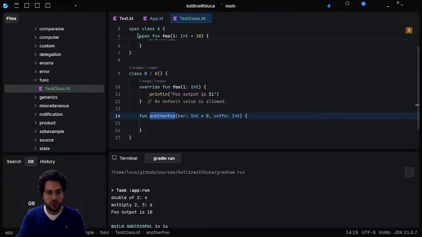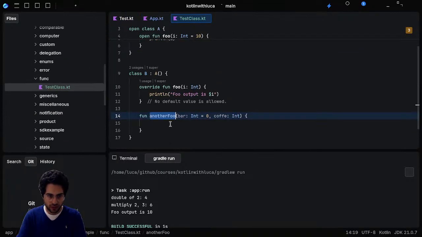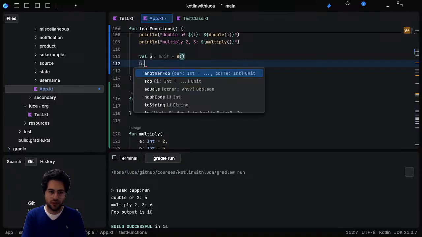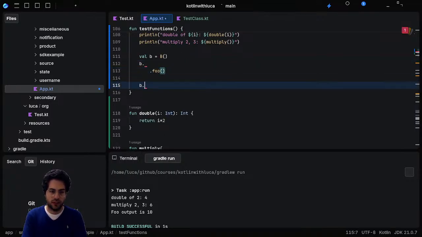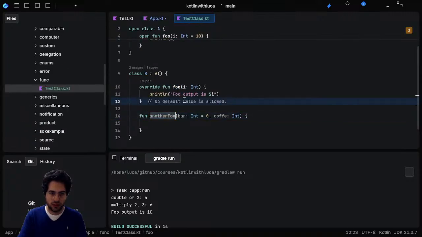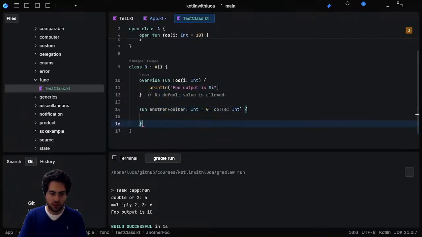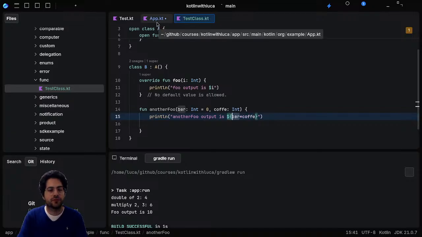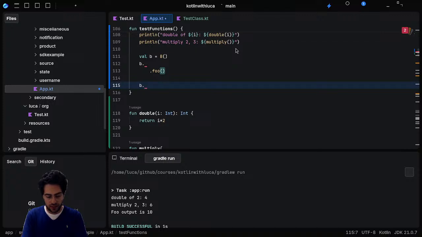So when you want to call this function, another foo, let's do it like this. b is this, and then you say b dot foo, and then let's call b dot. Let's do another foo.